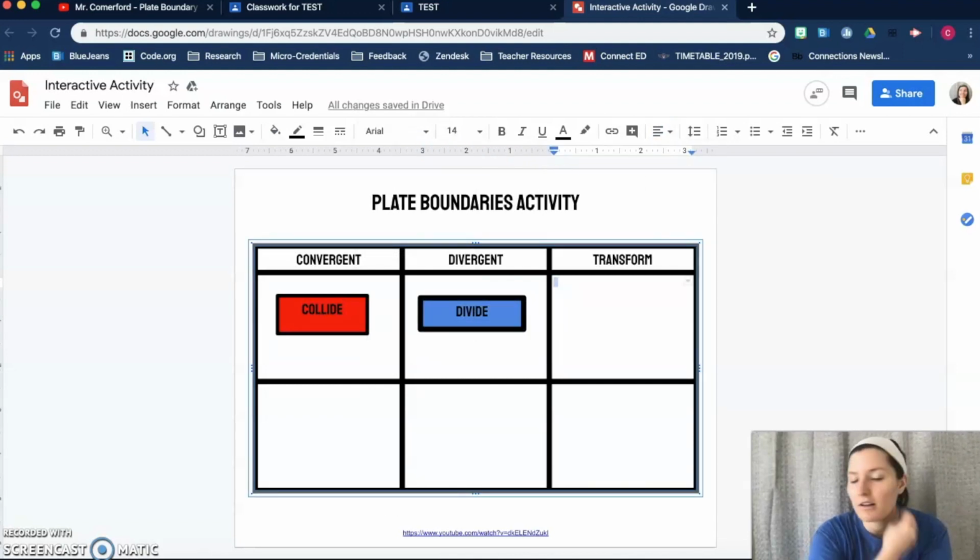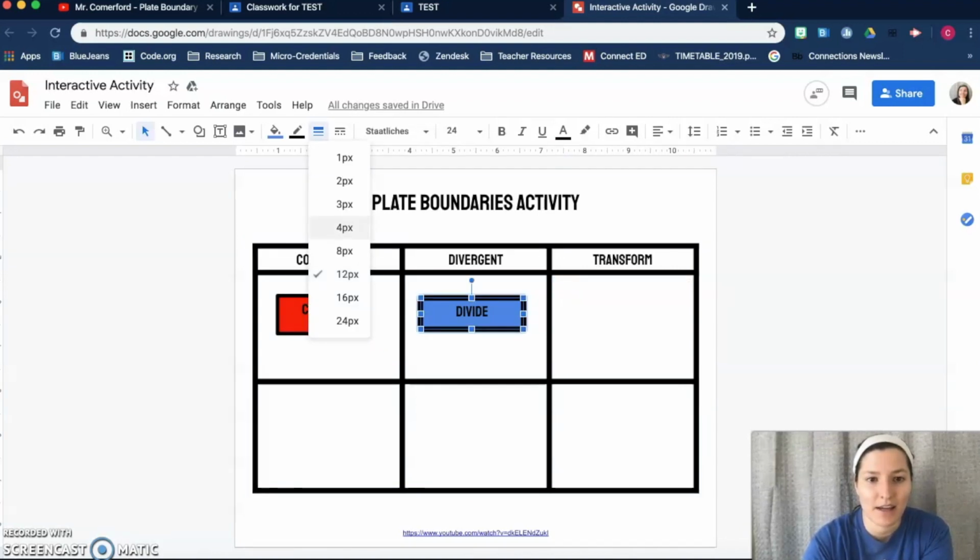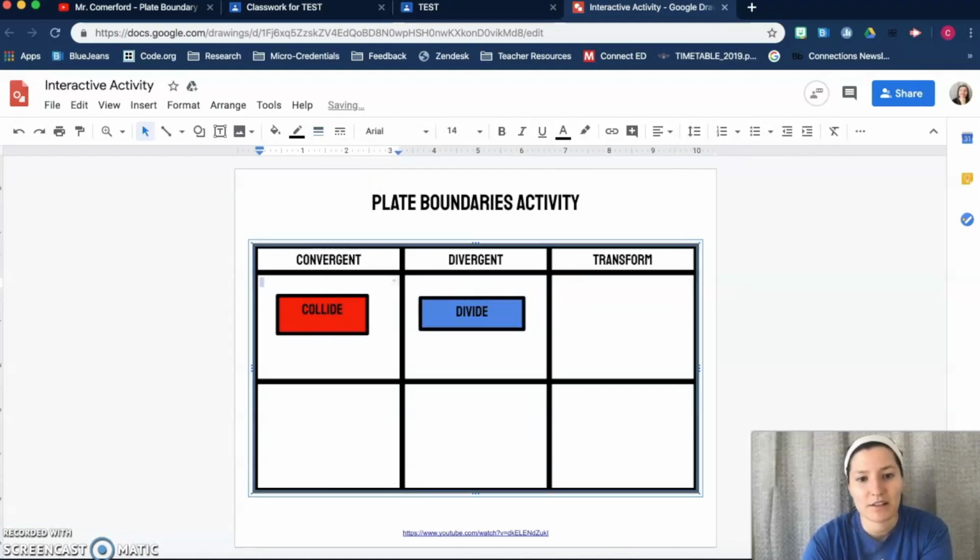And in a perfect world, if we had more time, I would make sure these boxes looked exactly the same, just for some consistency, and they were the same size. But for the sake of this, you guys don't have to watch me do that.